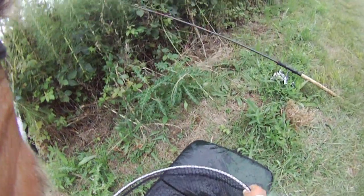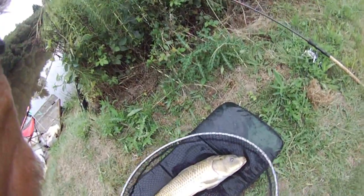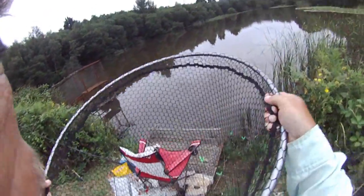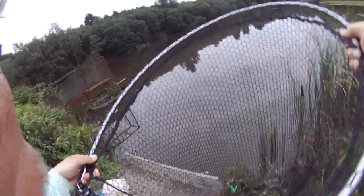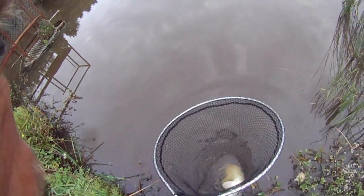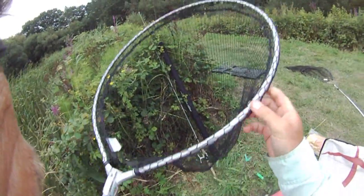You're going to put it back now? Yep. Right. Thank you, Barrie. I'll keep the camera rolling, I think, and just slip him back. But that's the calibre of fish we've got here. They're lovely fish, aren't they? They're not small wildies, these are giant wildies. There's not many fisheries that have them this big. They look very ghosty as well, don't they? Now, the wild carp, they look like ghost carp.